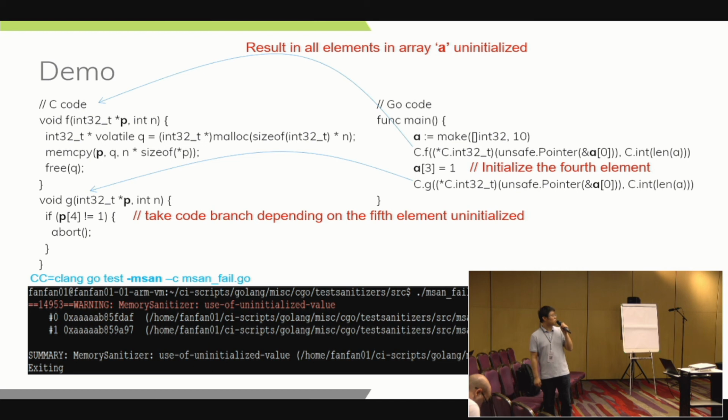And you just use the Clang support for MSan, right? Yes. You do not do anything special inside Go itself. Yeah.